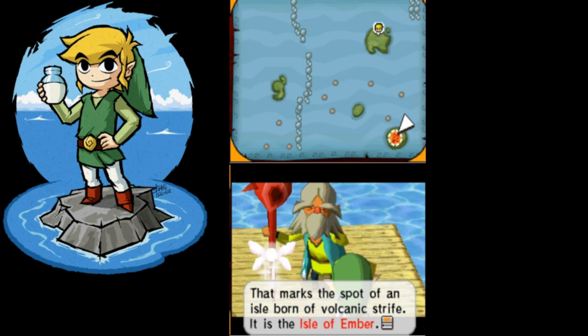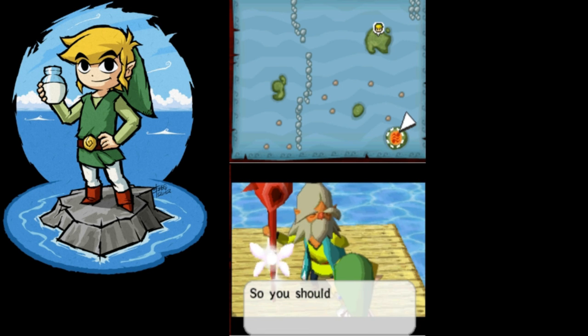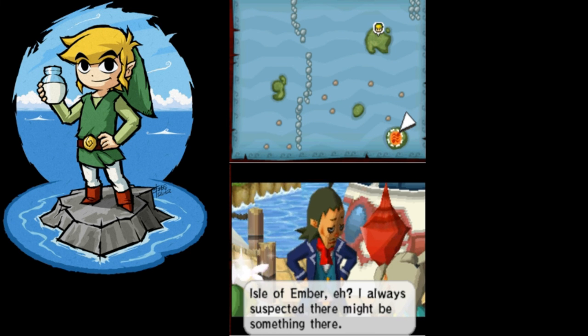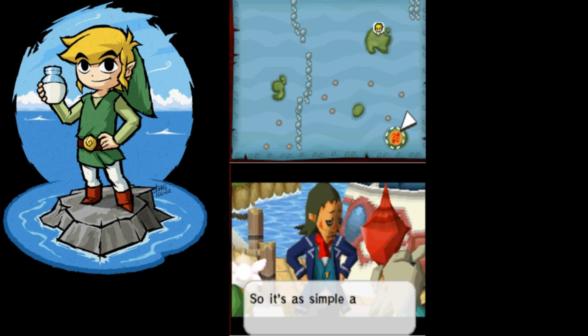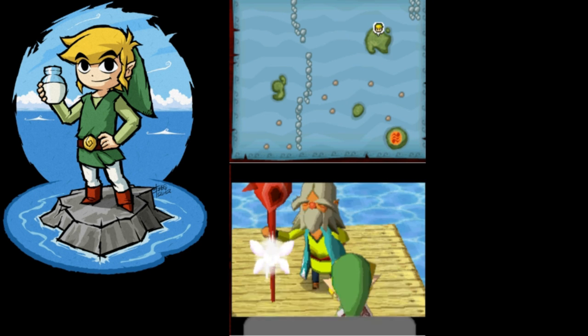This is called the Isle of Ember. So this is where we have to go next and meet up with a fortune teller named Astrid. Basically, we need to go to the Isle of Ember, talk to Astrid, and she's going to give us more intel on where to find the ghost ship, because we don't know right now where it is. Lineback may know about the ghost ship, but he doesn't know the actual location of it. He's just searching for it as we are as well. So we just got to sail there, find Astrid. That's exactly what we're going to do.